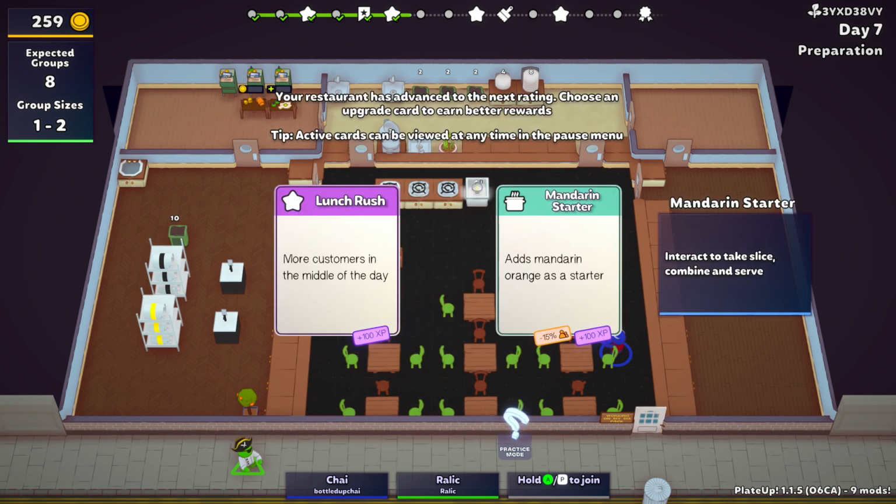One of Lunch Rush. No. Mandarin Start. Come on, guys. Here's my problem with this. Mandarin Starter pretty much means, aren't they sectioned? Just yes, like oranges? They're going to order. Yeah, they're going to. We already have oranges out there. They're either going to order beer or they're going to order mandarins for their starter now. Yeah, and it's going to piss me off because most of the time people order four pieces. And, ugh, I'm going to hate this.